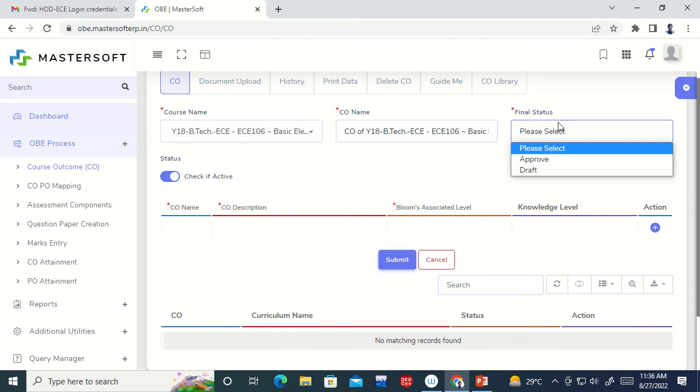Yes. It will be automatic. Yes, it is in the drop down. Whatever is assigned. Today we are doing mapping for the ECE department, so definitely you will get the basic electronics lab. Is it related to the concerned faculty, those who are taking? Whatever course has been assigned. Yes, exactly. The course is assigned to particular faculty members, and he or she can log in and do it. So, this course has not been assigned to you.